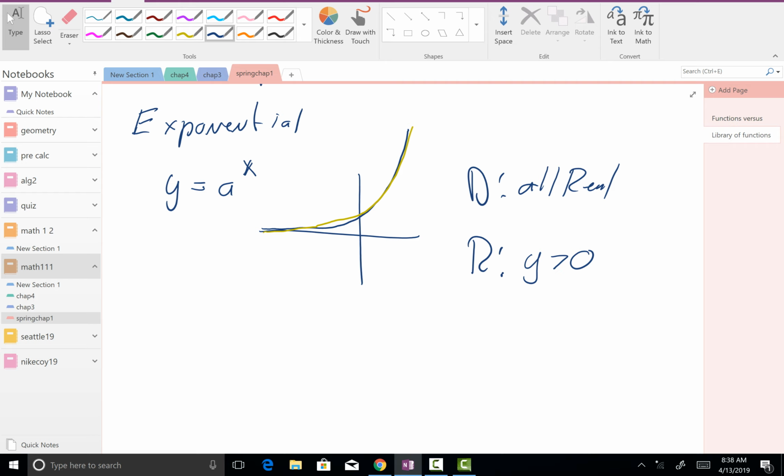So most exponentials are going to look like that, for positive a values, or for, excuse me, a values bigger than 1. For a values of less than 1 but greater than 0, it's going to come downward. Okay, so you're going to get this kind of a... But the domain is still going to be all real, and the range is still going to be greater than 0. It's just in the way that it slopes. You would probably think of it as up, down, that kind of thing. Okay.